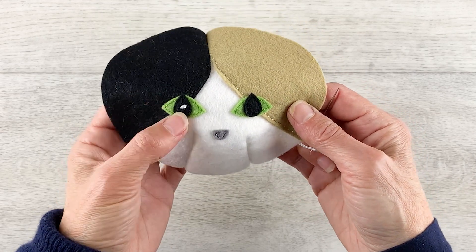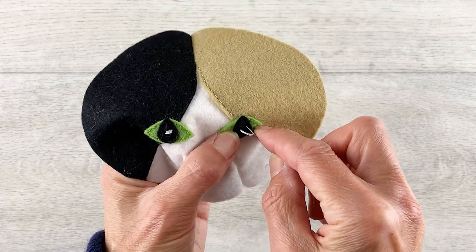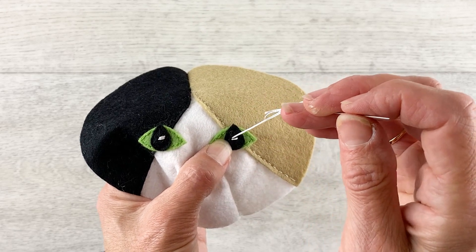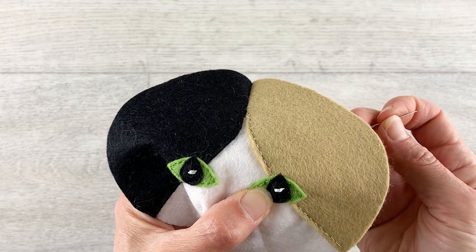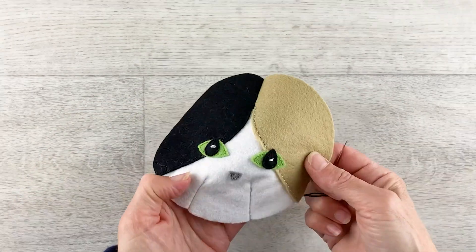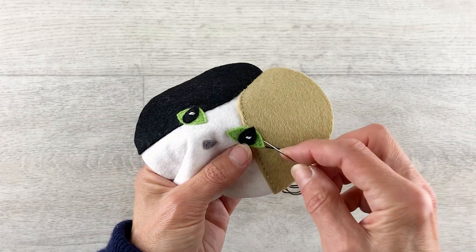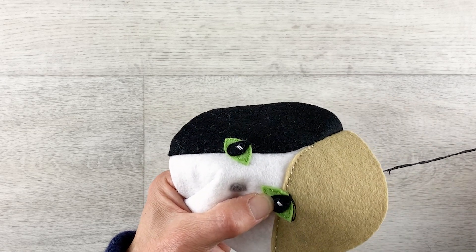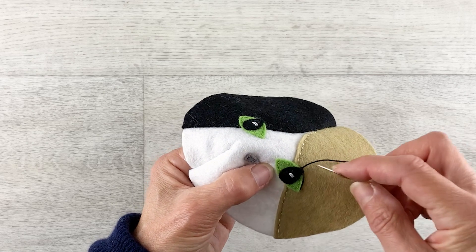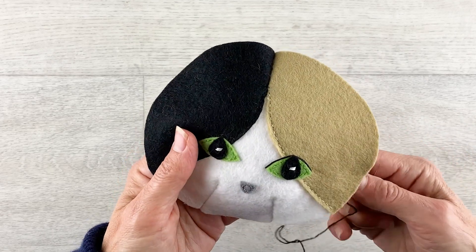Next, make highlights in the eyes. I've just done a couple of stitches with three strands of white thread in the needle, just anywhere across the middle of the pupil. Try to get them in roughly the same position in each eye so that the cat is looking straight at you. Next, using three strands of black, take a stitch from the outer corner of the eye up to the top of the pupil, laying the thread along the top of the eye, then bring the needle back up in the same place and go down to the inner corner of the eye. This just defines the shape of the eye.